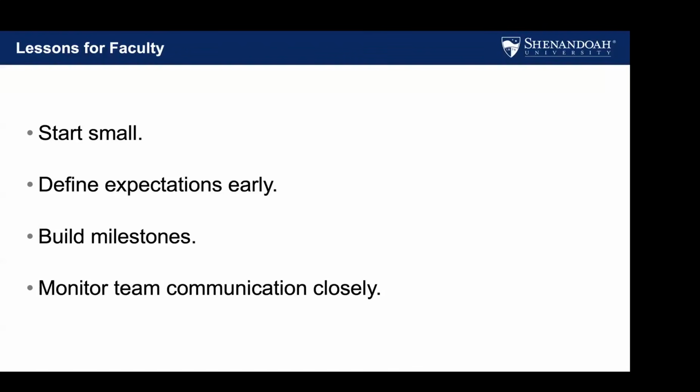Students also need to build project milestones. Why? Milestones divide the project into smaller weekly tasks such as proposal, progress report, draft, testing, and final submission. This also helps students stay on track and allows faculty to identify problems before the final deadline. And finally, monitor team communication closely. Instructors should regularly check whether students are meeting, responding, and contributing to the shared work. Close monitoring helps prevent silence, unequal participation, and unresolved technical or cultural issues.